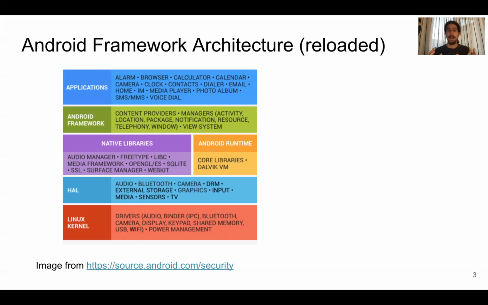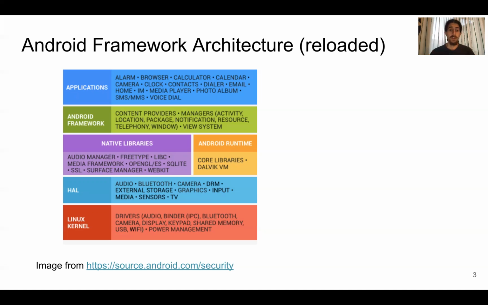But again, this picture is nice, but I hope that at this point you know that it's not telling exactly what could potentially be going on. For example, applications play on top of the Android framework, which plays on top of the native library. But it should be clear at this point that an application could directly play with the native code layer and do something there. So the fact that that's how it normally works doesn't mean that it's always how it works. Please keep that in mind.